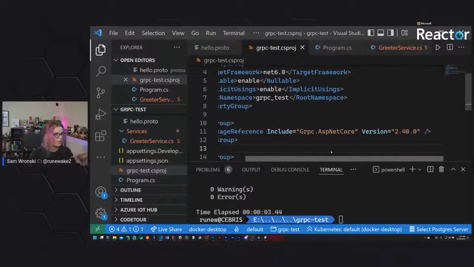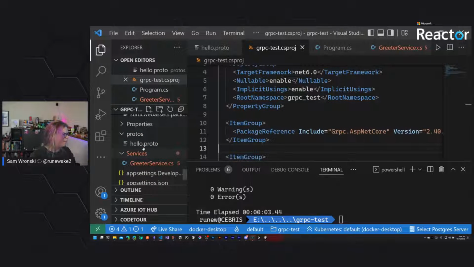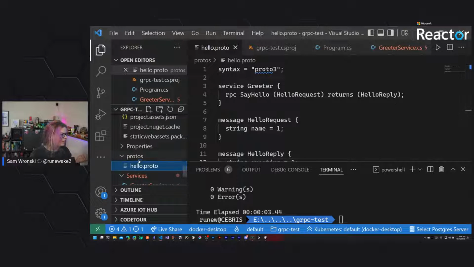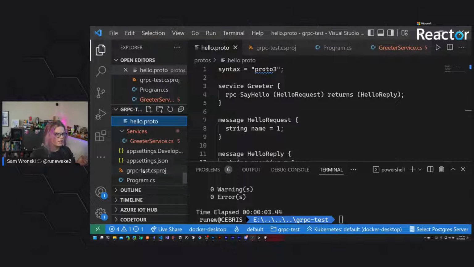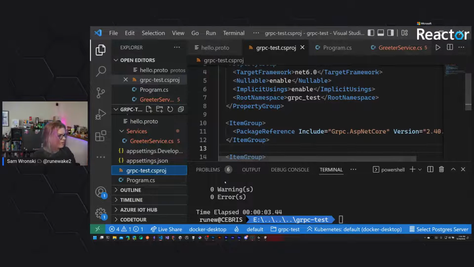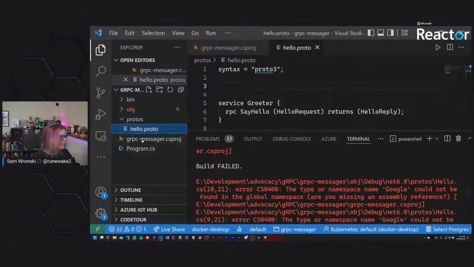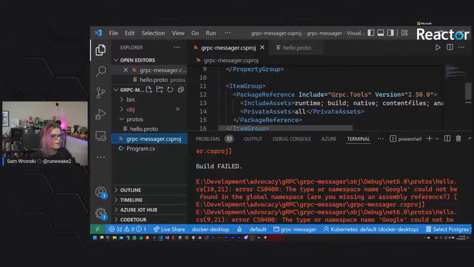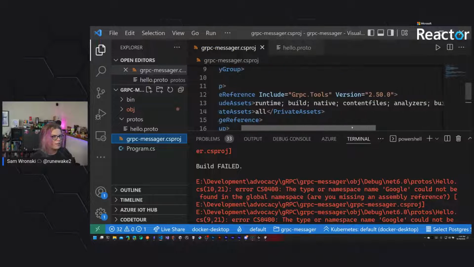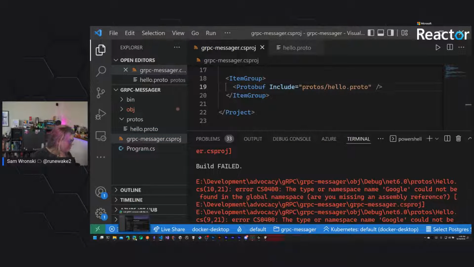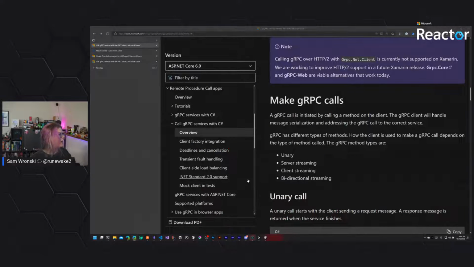So this is actually pulling everything in. And then here, I don't think I have a namespace defined. So I'm not sure what causes this. But let's try. I don't know. Protobuf, sorry.